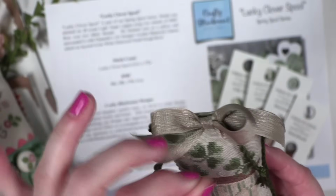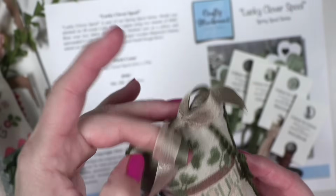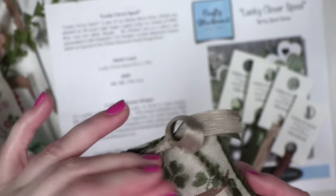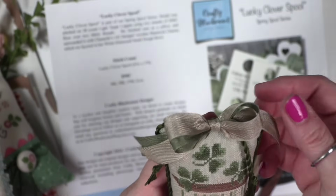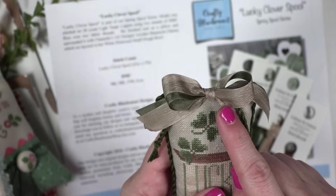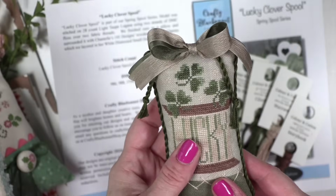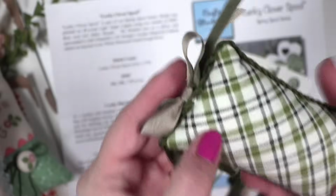And then finally, I took 2 ribbons from my stash. These are both Stampin' Up! ribbons that I've had for a while. They just matched so beautifully. I used the 141 Design bow making tool in the size 2.5 to make this into a bow that I tacked on with a little, you can see a little bit.